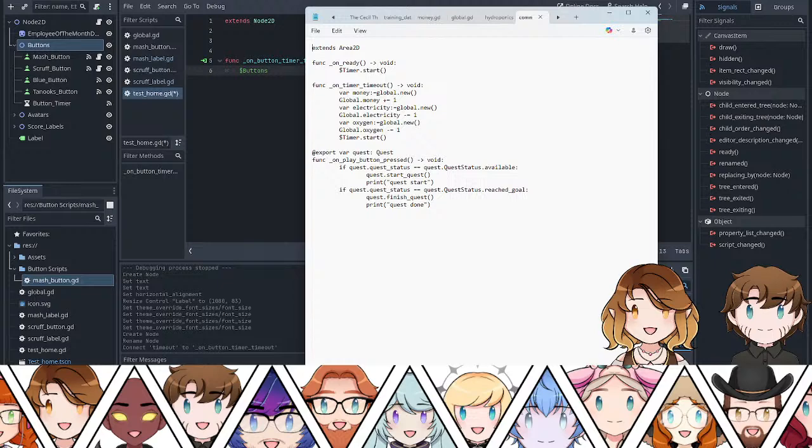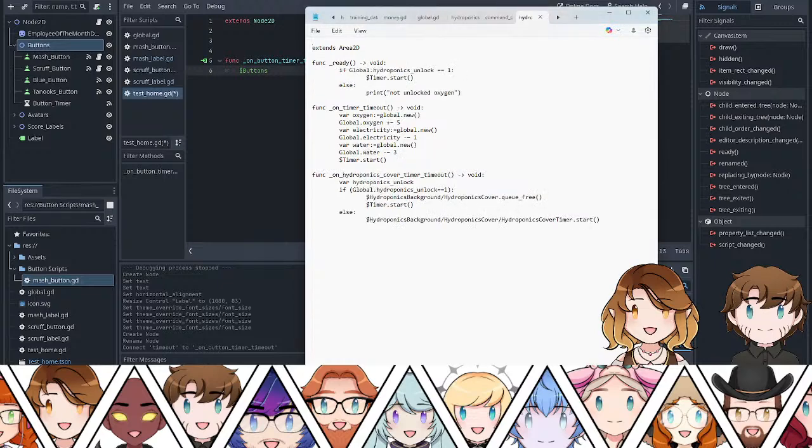It'll be in hydroponics. If global hydroponics unlocks Q3. Oh, I Q3'd it! Q3 means it gets deleted as opposed to made invisible. So we don't want to delete that.